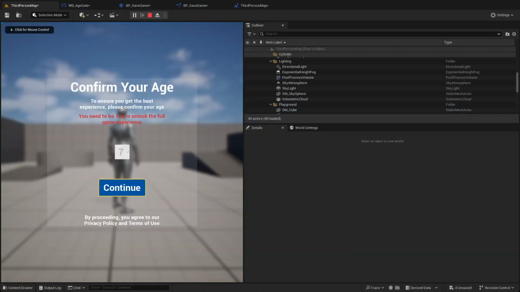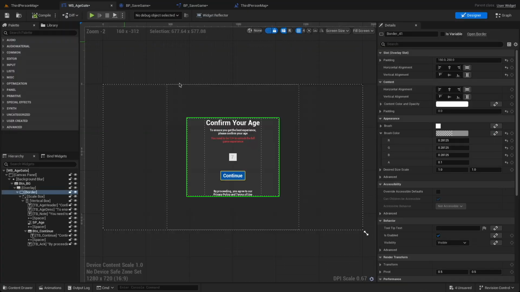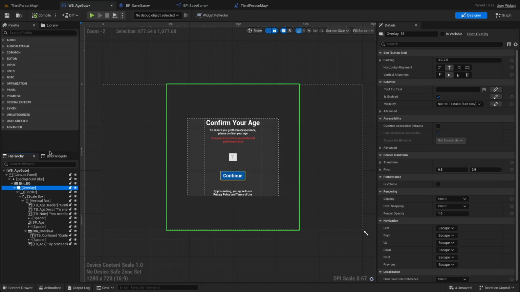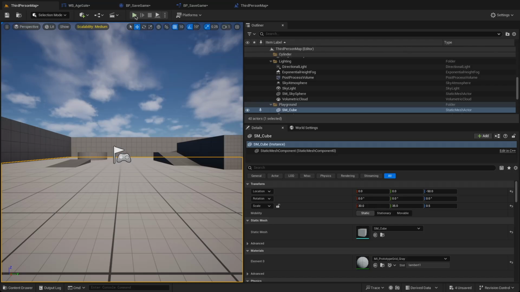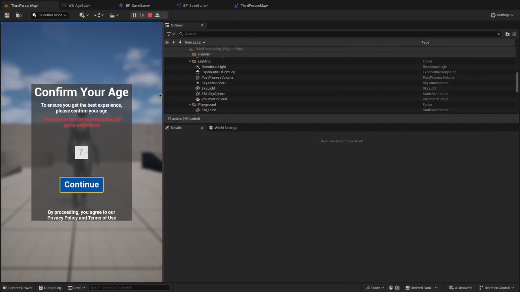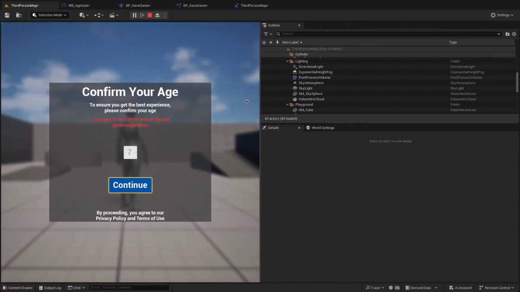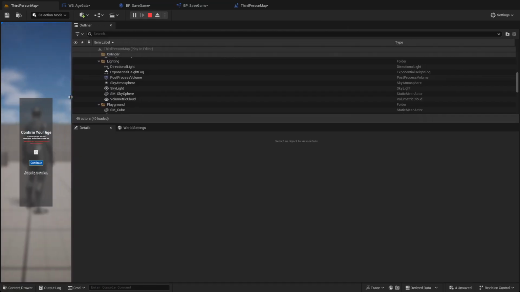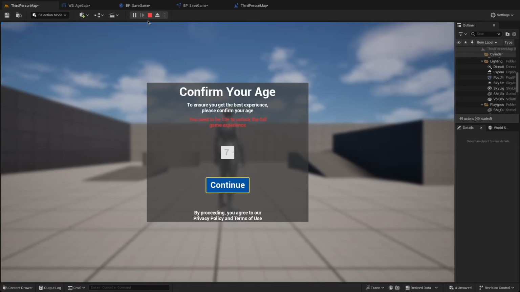We can now give some finishing touches, add some more tint as per your choice. I'm finding this a bit too transparent, so I'm adding more tint to it. Now let's run our project, and that's much better. Let's make sure that it is responsive, and this is our finished look of our UI element of our AgeGate. It works as expected on all device widths and heights.